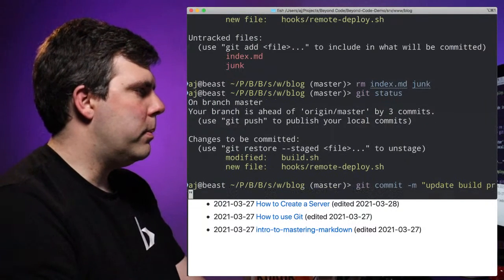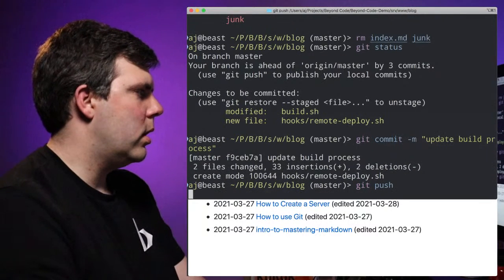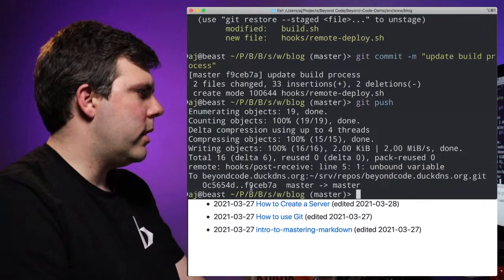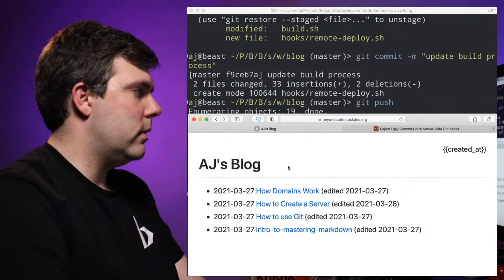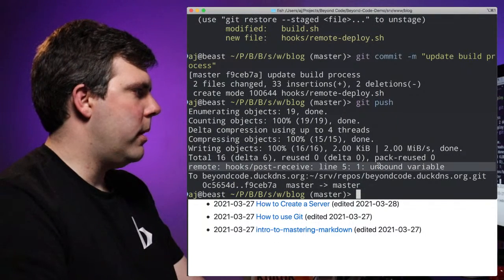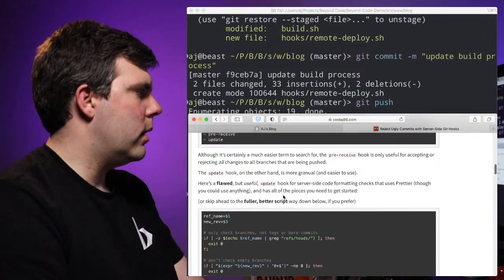So we're going to update build process, and then we're going to push. And now master has been updated, and if we're lucky, we can just refresh. We should see the updates. 'Tis not so. Unbound variable. What's going on here?